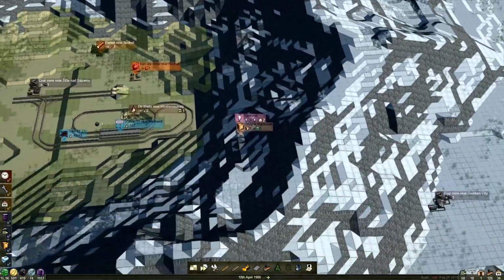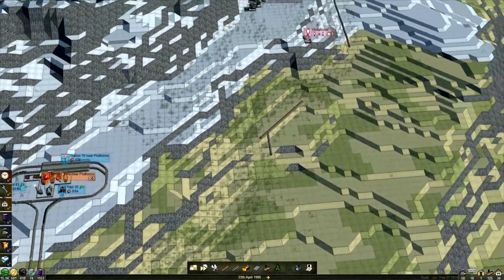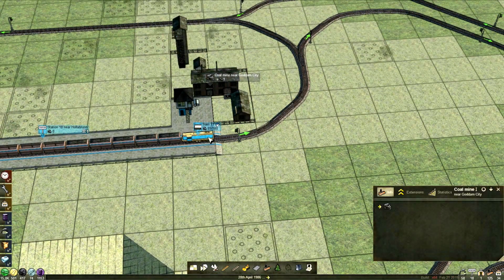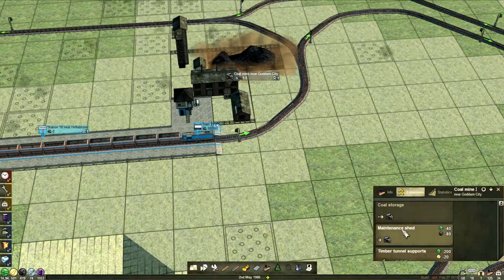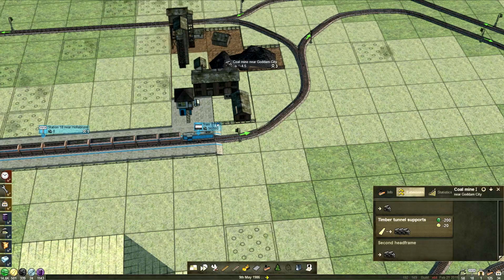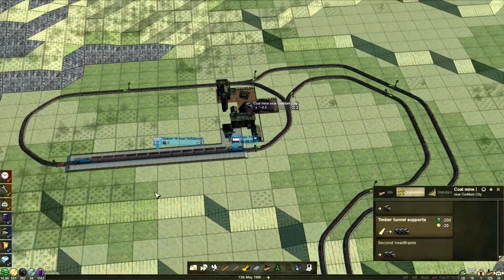And I wanted to upgrade also, or put in some, where are we here? I wanted to put in some extensions for this coal mine, because you can see this guy's waiting here. And these are pretty cheap. And cheap and useful. There we go. So that should keep these guys rolling.